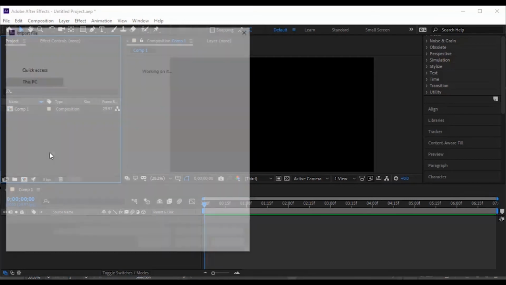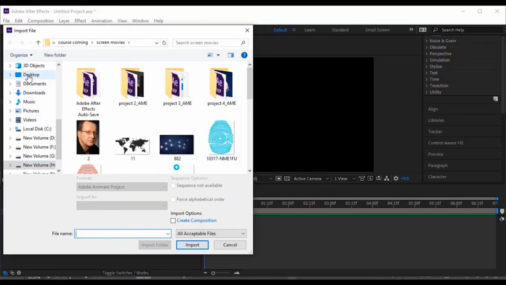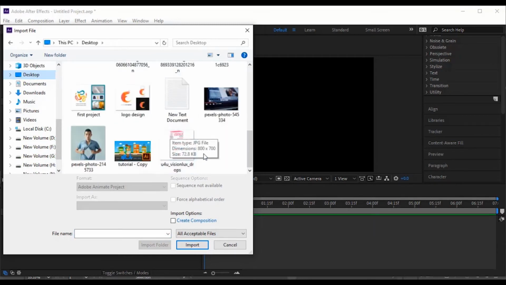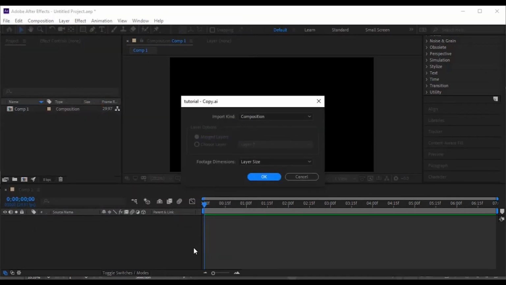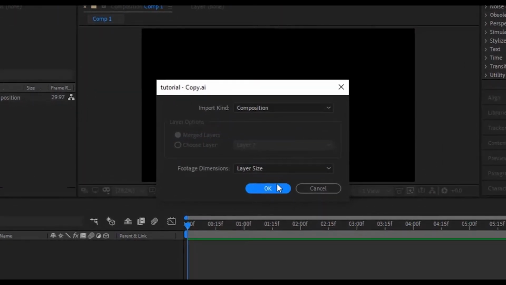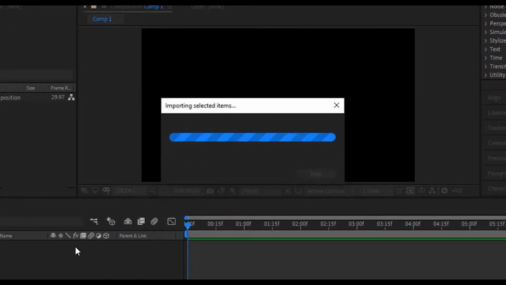Now I go to the After Effects software, double click in here, then I locate our file, wherever you put it. Here it is, this is our file. I click on it, I select it, I click on Import. Make sure to have composition in here and layer size in here. We click OK.